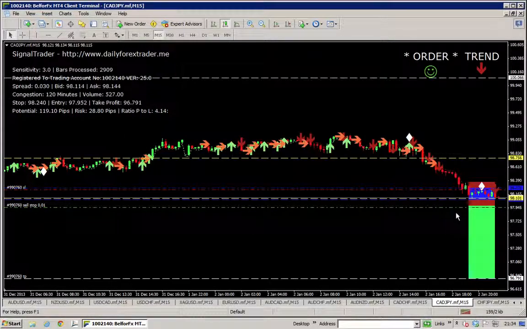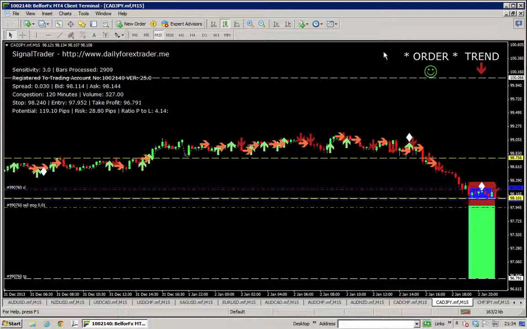And what it'll probably do is it'll trundle down here. Eventually it'll bounce off of this white line, which is what normally happens with SignalTrader trades, and then we'll take profit out of it. But because we put a trailing stop on it as well of 28 pips, because that's what our risk is, it'll follow it down, and if it say gets halfway and there's some bit of random news, it'll just bounce back up. So that's pretty much how SignalTrader works.